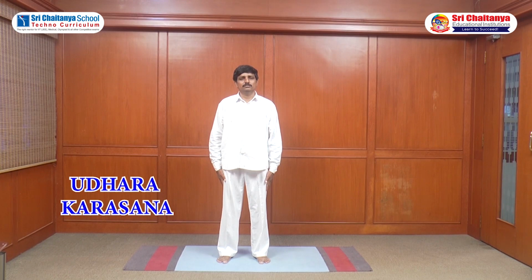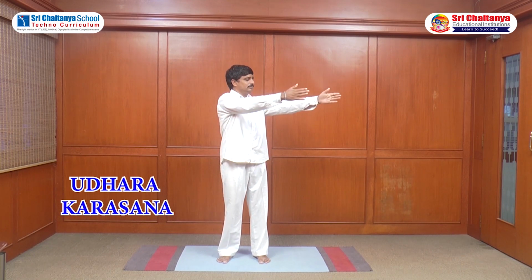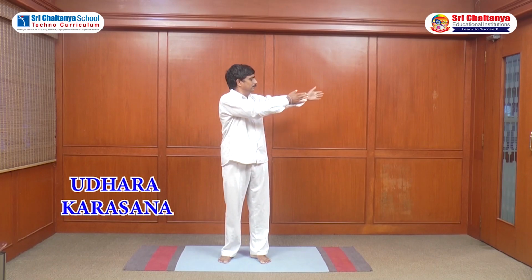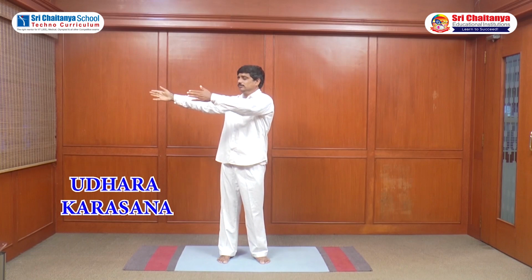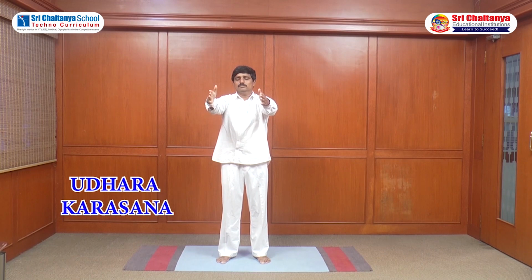Now let's switch over to Uddarakarasana. Let's see the techniques in this posture. First, stretch your arms forward up to shoulder level. Exhale, turn your body to the right side slowly, touching right shoulder with left hand. Inhale and come to normal position. Now exhale, turn your body to the left side, touching left shoulder with the right hand. Inhale, come to the normal position. Repeat this 3 times.